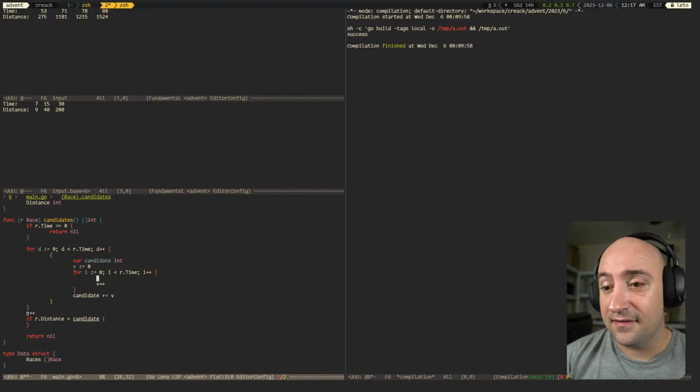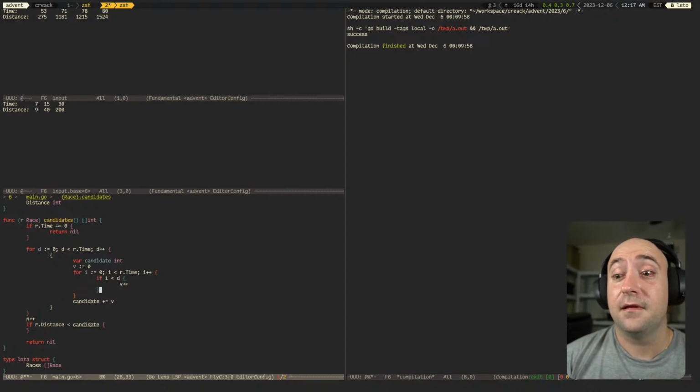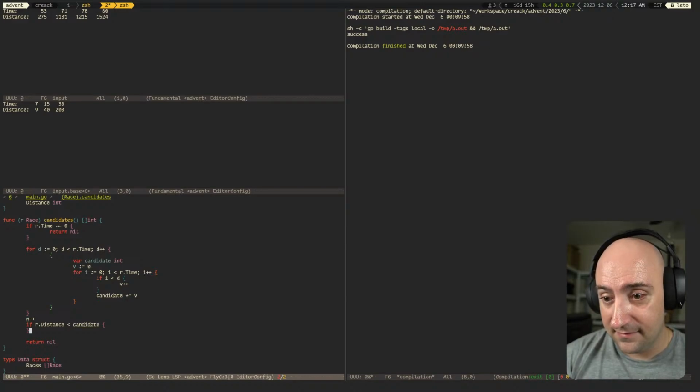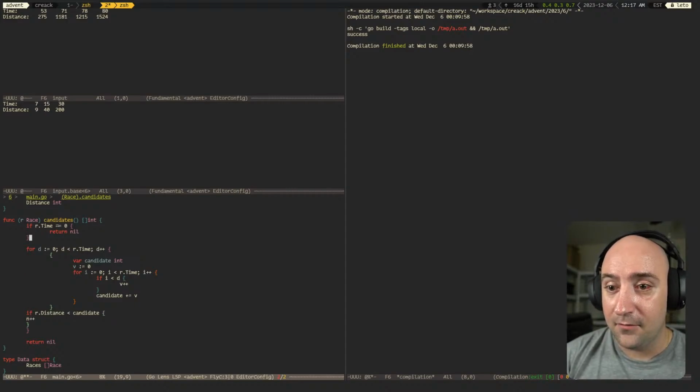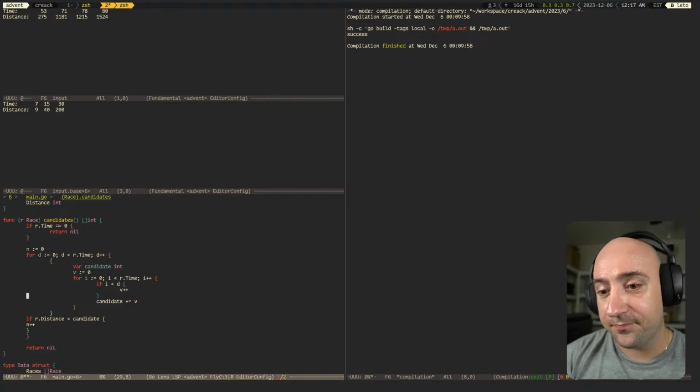And actually this is not a loop, this is going to be a check if I is less than D, then this, and then the candidate like that. Then we can do here like that. And now we need our n, that should be it.